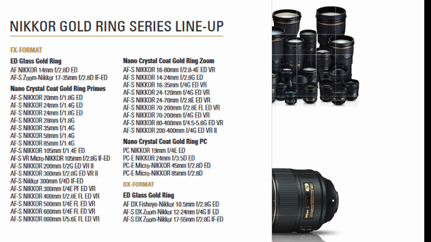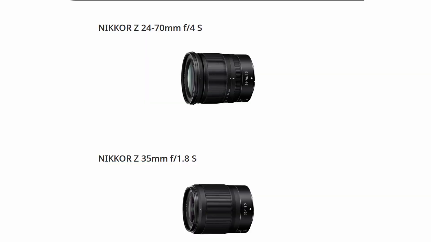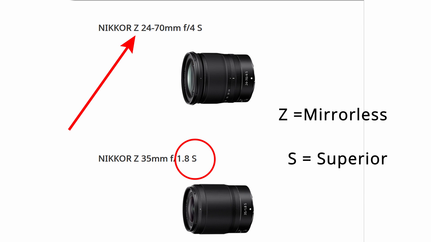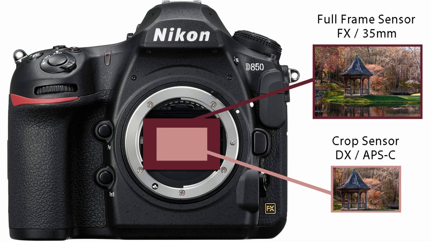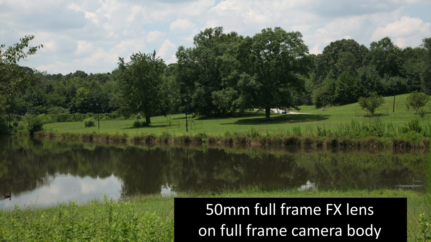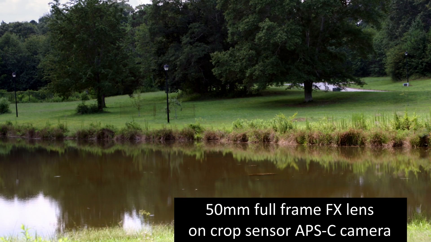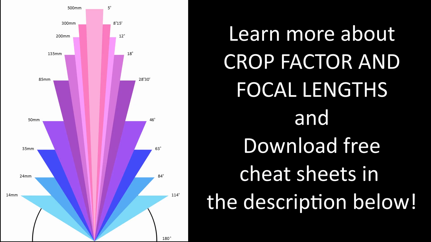Lenses with gold rings are Nikon's version of luxury lenses. Other lens types include Z and S lenses — Z lenses are for the Z6 and Z7 mirrorless, and S lenses are their superior line. You need to know the type of lens to know if it's compatible with your camera and whether you will have a crop factor. For example, these images of a nearby pond show a 50mm full-frame lens on a full-frame camera, and then that same lens on a crop sensor camera. Notice how much of the image gets cropped? On a crop sensor camera a 50mm lens gives an angle of view closer to 80mm.